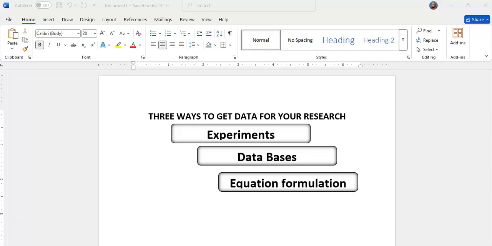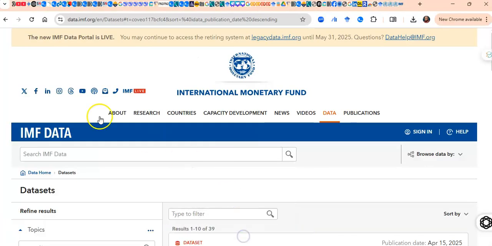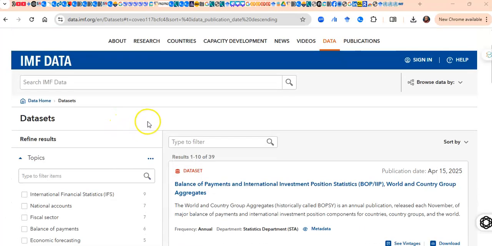Now, another way you could get data is from databases. Yes, and getting data this way is called using secondary data. And there are plenty of databases where you can get secondary data for your research purposes. Now, I'll take you through some of them. Say you are a person in economics or finance and you want to get data for world finance, certain websites allow you to get their data.